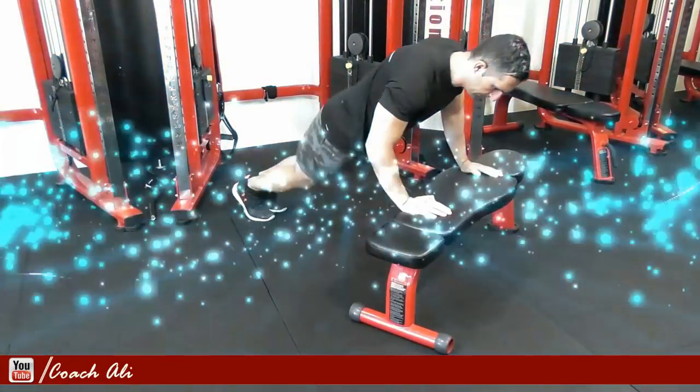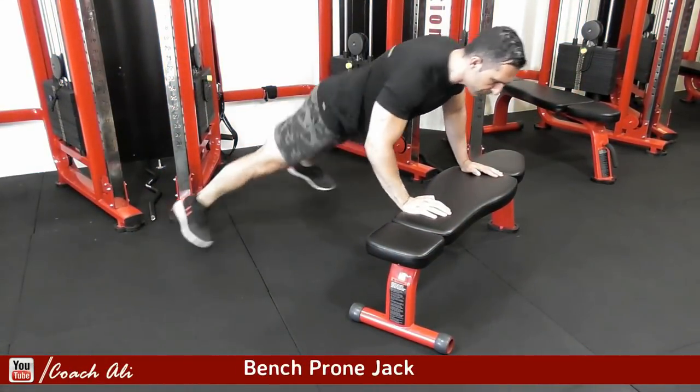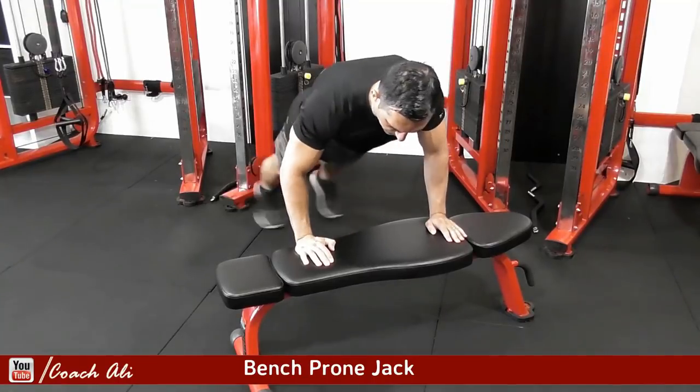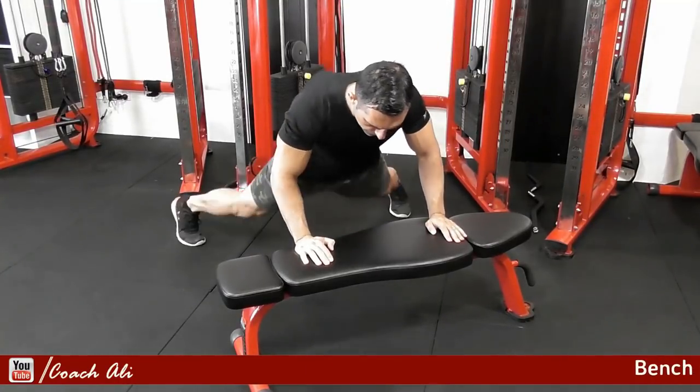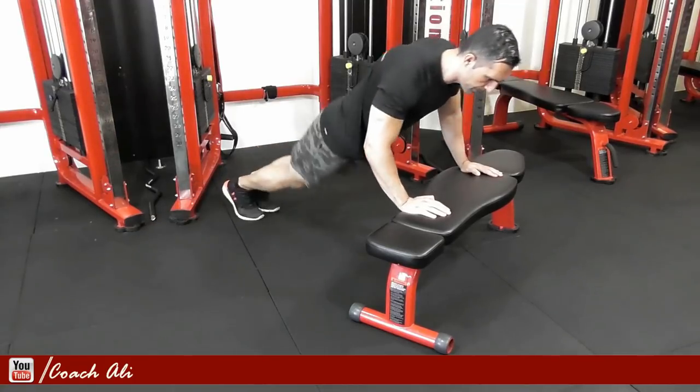Working some prone jacks for this exercise. Now this is a fairly easy variation because we're using the bench for some elevation, which is going to take some of your weight off it. A nice warm-up exercise, or it's a good exercise between difficult exercises. Your turn to try it.